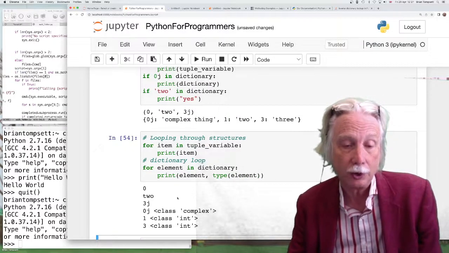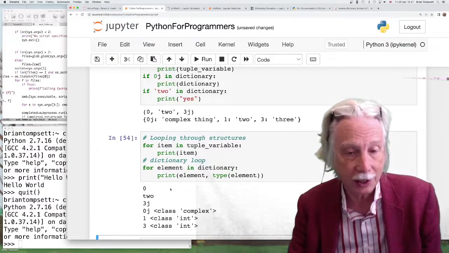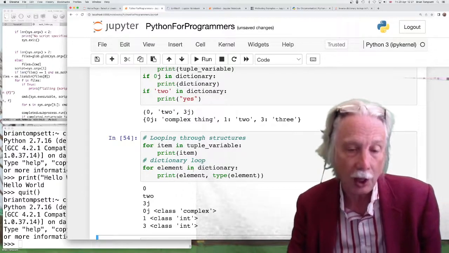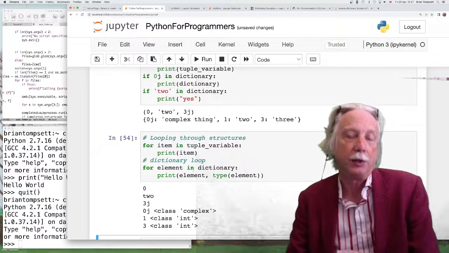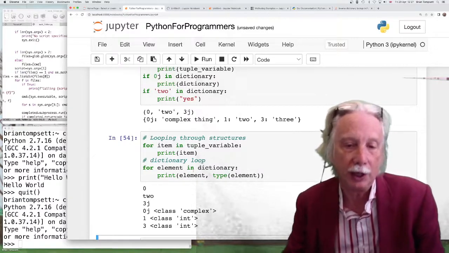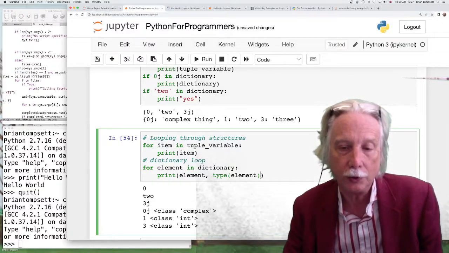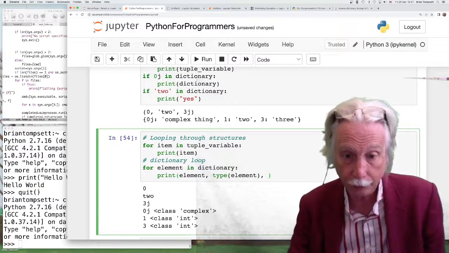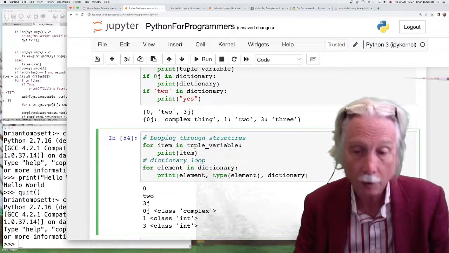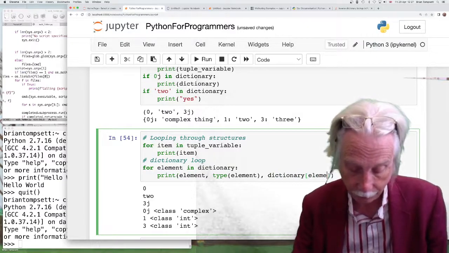So it's gone through and it's extracted the key. It's looped through the thing and got the key, but we could print the dictionary.